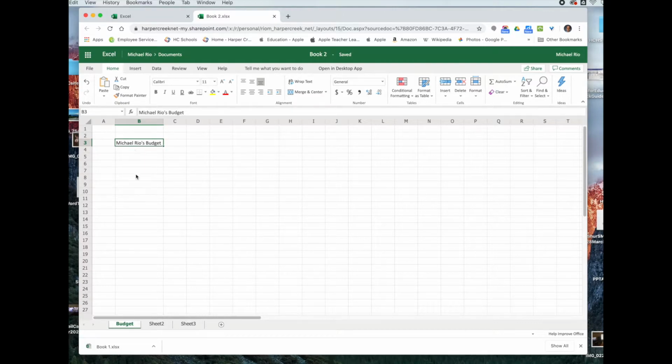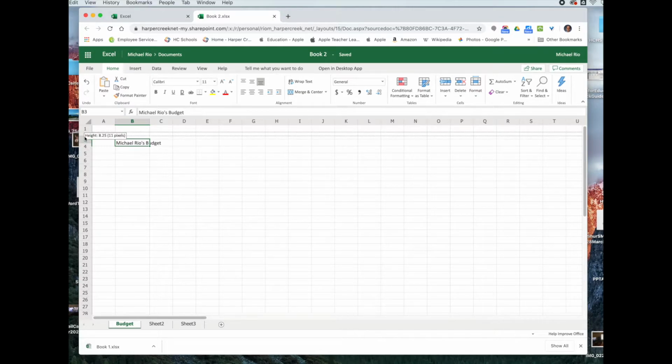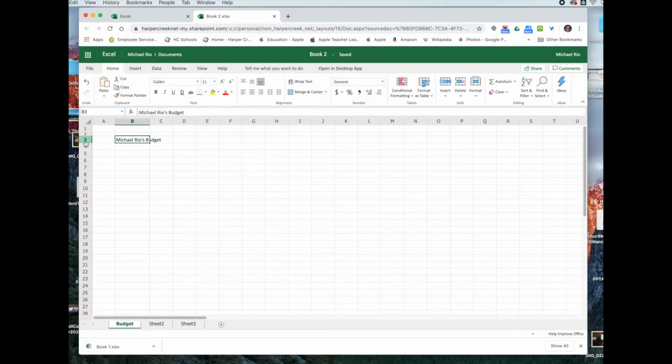Now, if I was doing a bunch of categories where I wanted then to put numbers here, that would be a good idea to do. Since this is just the title for my budget, it's not that big of a deal. So I'm going to pull this back a little bit for now. Now, I don't have to go all the way back because these don't have to all be the same size. And often you do resize this here. You can also resize the other way. Go over here on your rows. You can click here and drag this up or down if need be.